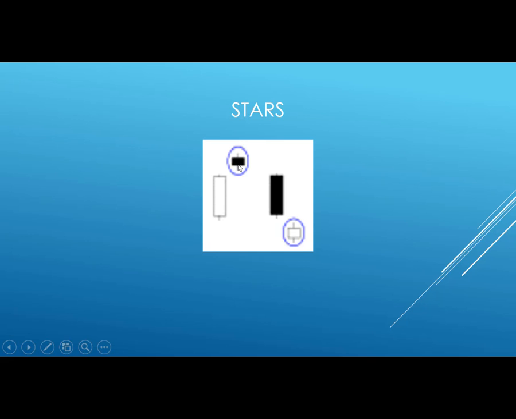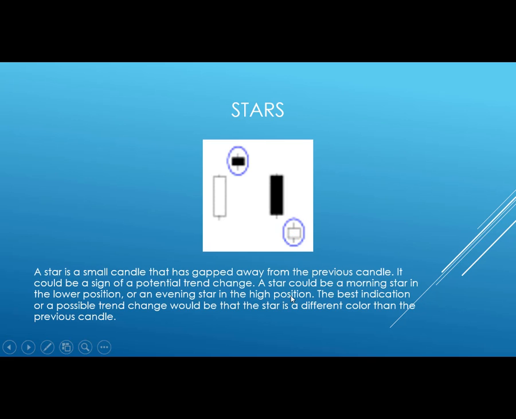On the other side of that, we might have a bearish candle, a gap down, this would be called a morning star, with a candle of the opposite color going in a different direction. These can be, once again, pivot points. We're learning all kinds of patterns that could indicate a change in trend.